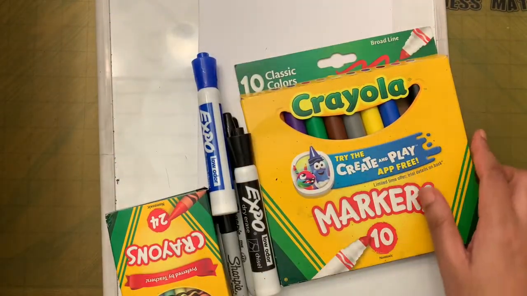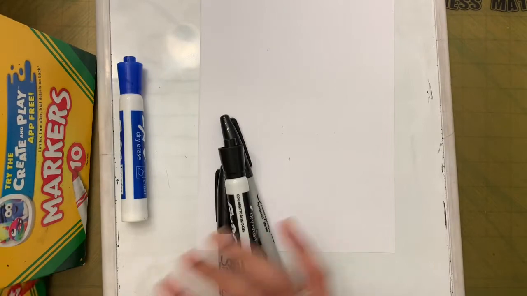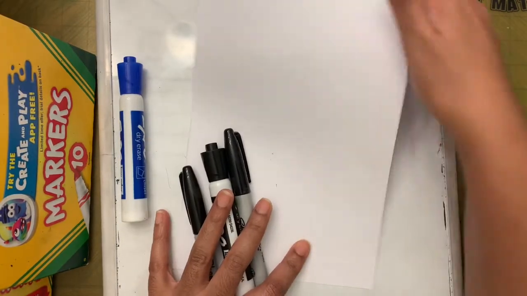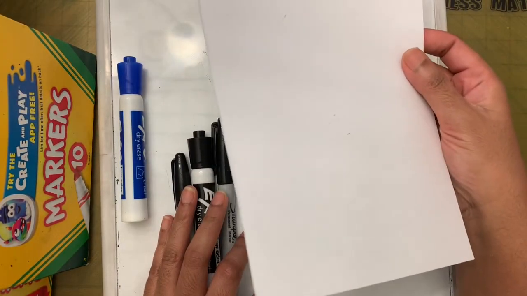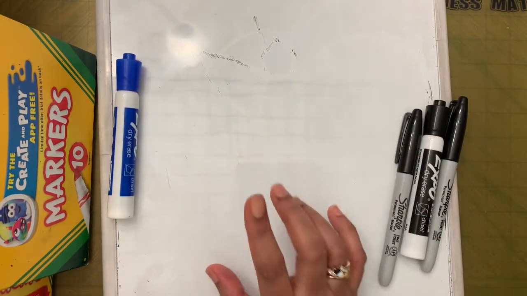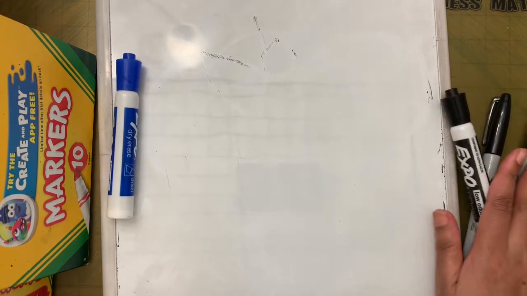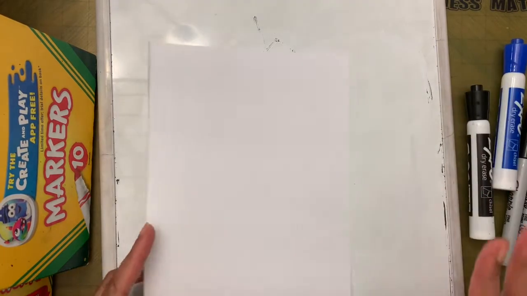I am going to use the black marker in this. I am going to use the crayons, and we also need the paper. We are just using half the paper. Okay, I have a half a paper from last week, so I'm going to use that. And I have a whiteboard to practice drawing, and yeah, that's all the supplies that we need.